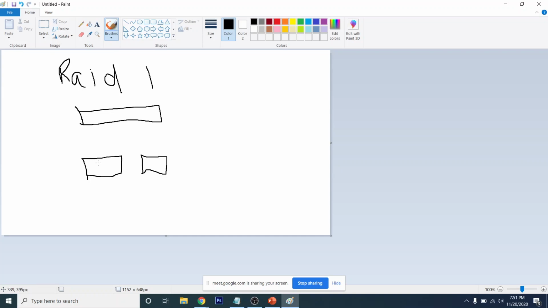So what happens is you copy data to a single drive, then the data is copied to another drive. This is why I was telling yesterday also, if anybody has noticed, that you can use only 50% of the capacity, because the other 50% will be used for copying of the first 50% of the data. Like you have copied a movie here, then the movie will be here also.